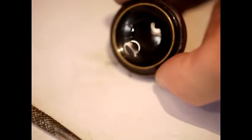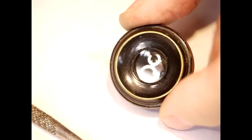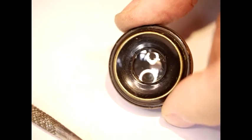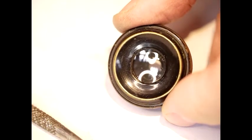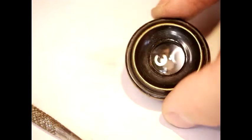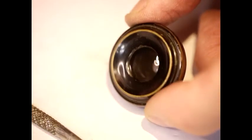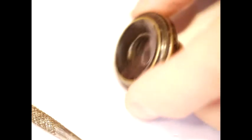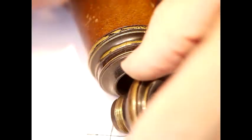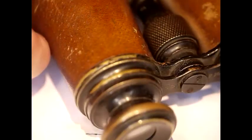I do not recommend putting the group together with epoxy resin, because as an antique, if you ever take it apart in the future you will never get it apart again — if the varnish goes yellow or whatever, you'll never get it apart again. Just put them together loose and they will be fine, because essentially that means you can re-clean it again at some point in the future. When you take the group apart, be careful how much force you use.